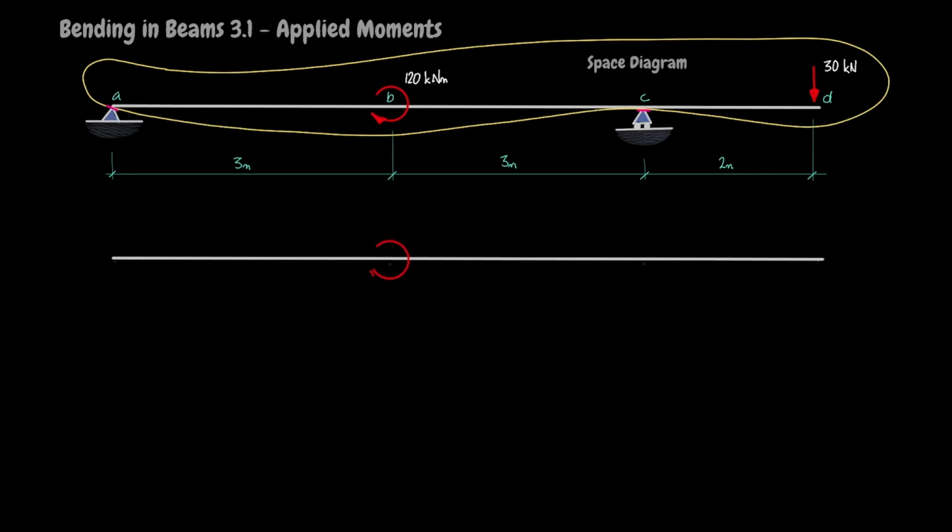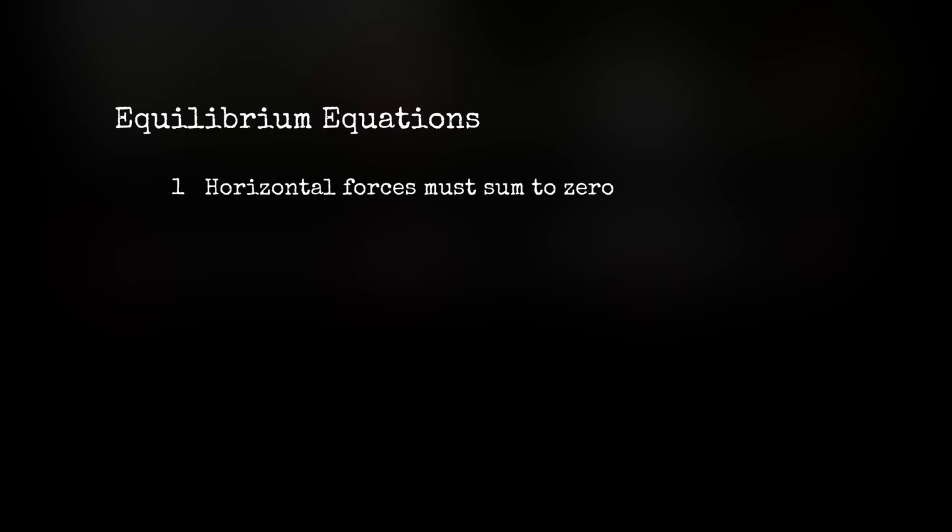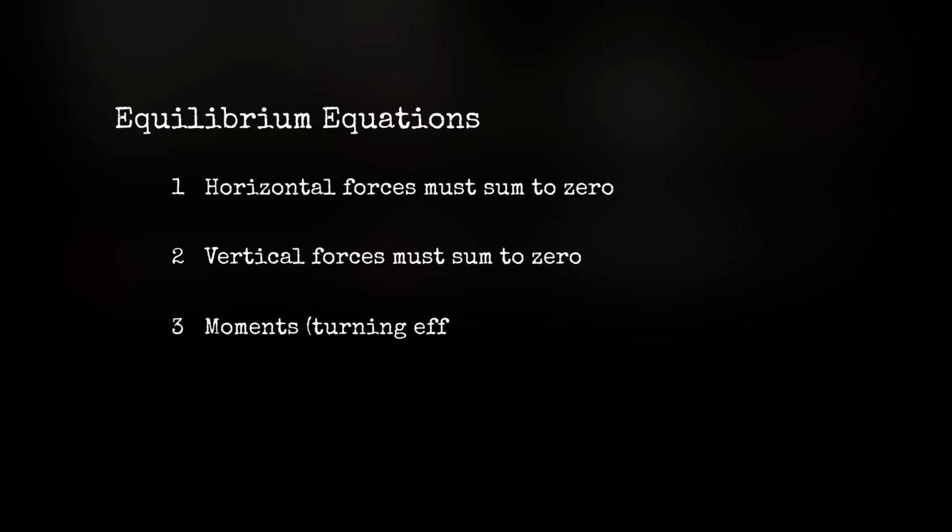Now draw the free body diagram for everything in the bubble. Remember to include the support forces that have been exposed by the cuts. The reactions are found by applying the equations of equilibrium to the free body. We're dealing with a plane structure, and that means there are a minimum of 3 equilibrium equations available to us. These equations are commonly expressed as horizontal forces must sum to 0, vertical forces must sum to 0, and moments about any point must also sum to 0.